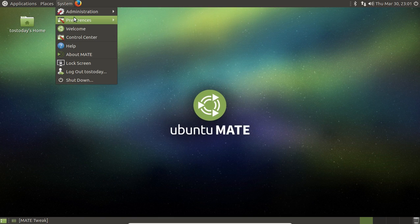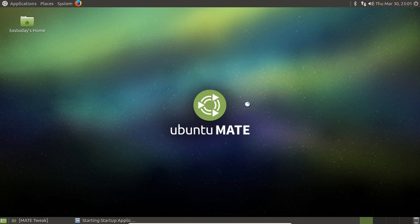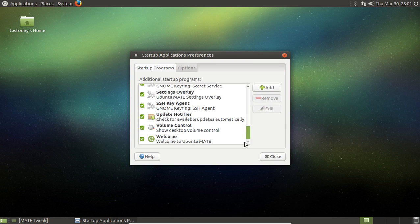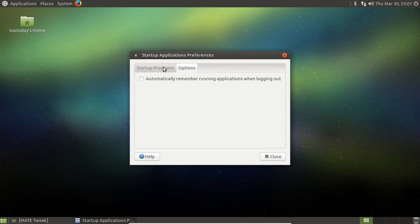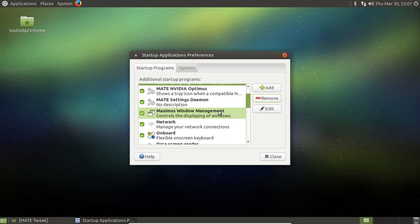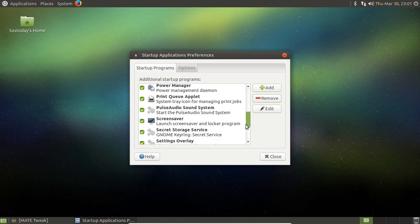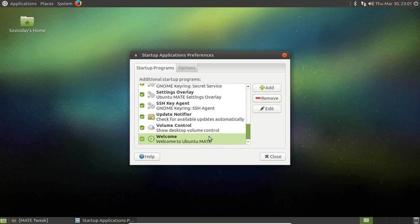Under Preferences, there are other options like backups, personal settings, preferred applications, and startup applications. If you wanted to speed up startup on Ubuntu Mate, for example, I don't need the backup monitor, Bluetooth applet, or Orca screen reader to start up. That's just an example of how I would tweak it. I would also probably remove the Ubuntu Mate welcome screen from startup since I'm used to this — but if you are completely new, I recommend you leave it, maybe for a month or so until you get more acclimated.